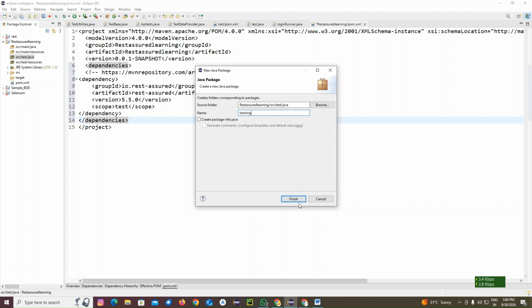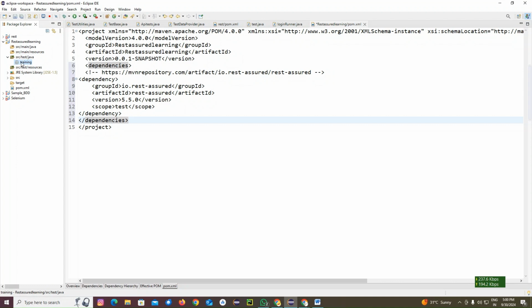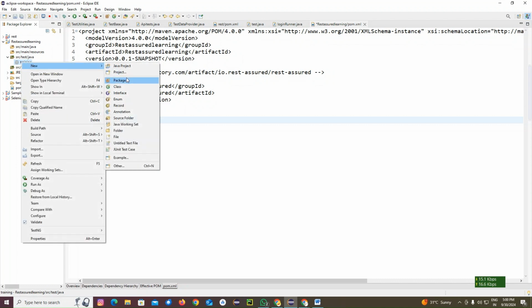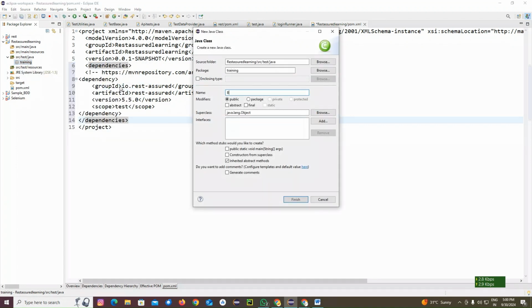Then let me create a class, basic API test. Let us learn from the basics. I already tried the framework, but I thought of teaching the basics first, then slowly going to the framework. That will be helpful to many.